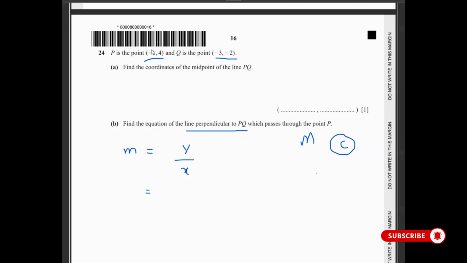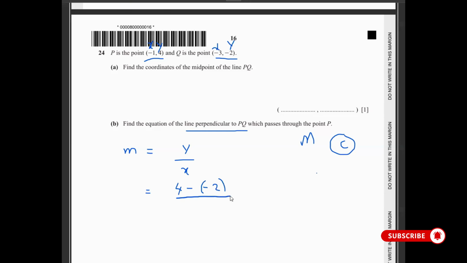In the last class also I told you, always in a coordinate, the first number is x and the second number is y. First number is x and the second number is y, for every coordinate. So the two y coordinates are 4 and minus 2. To find the difference, we need to subtract: 4 subtract minus 2.